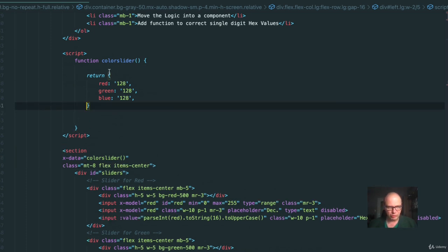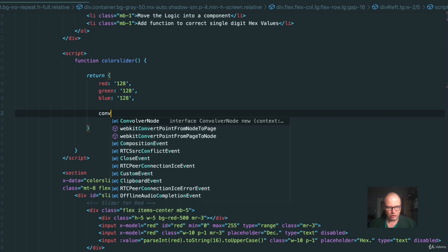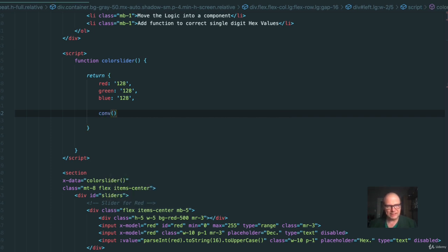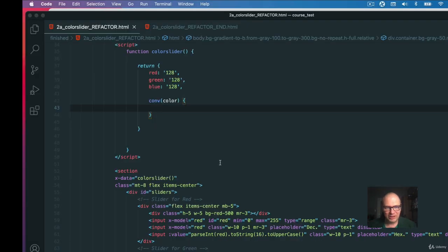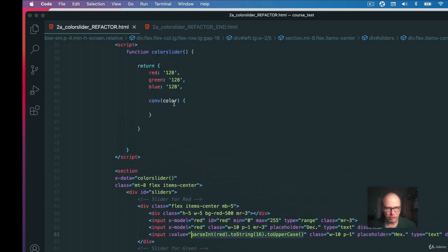So let's create a method here. And within the return, of course. And let's call this method convert. Just I use the short form here, and we pass in a color. All right. Now let's scroll down again and let's copy this calculation here. So I'm gonna copy this and bring it up here into our method.